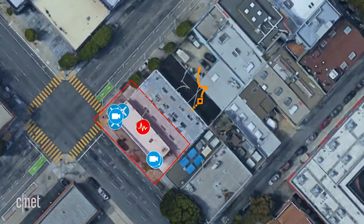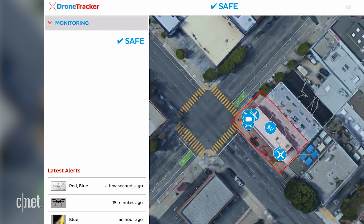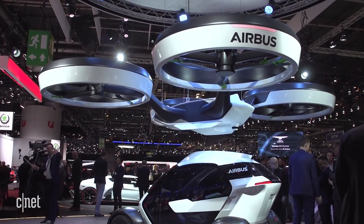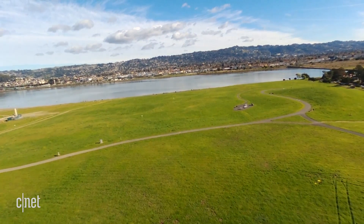Drones fly in a pretty different manner than, say, a bird or an airplane. Once the system detects a drone, the user can decide to deploy security measures. Things may be even trickier in the future when drones are flying autonomously, delivering packages and people. Our capabilities that we've developed for drones apply just the same to flying cars. It's a future that's turning highways into skyways.